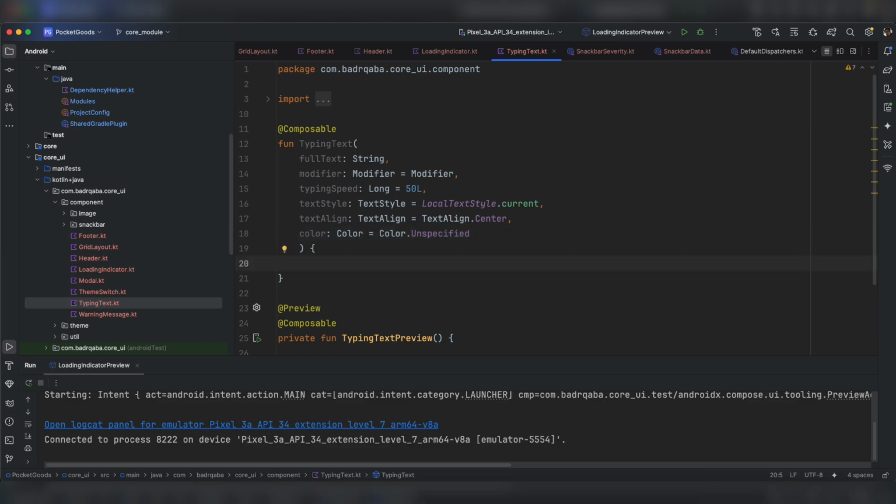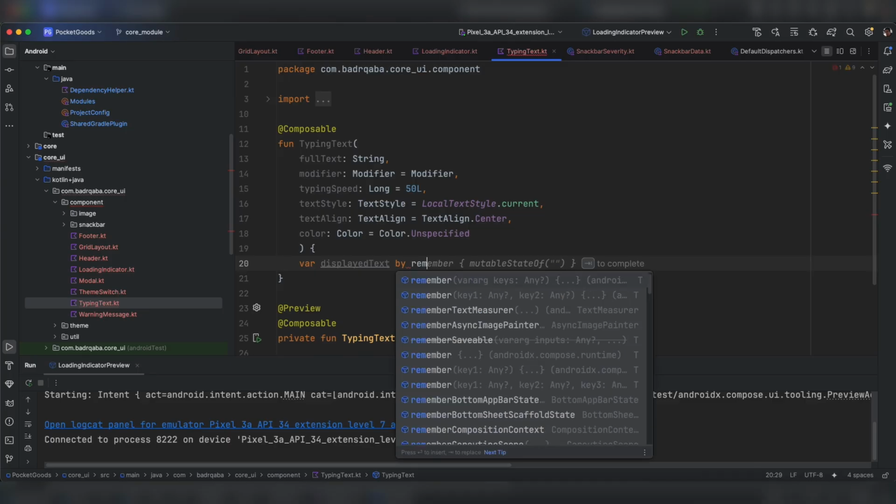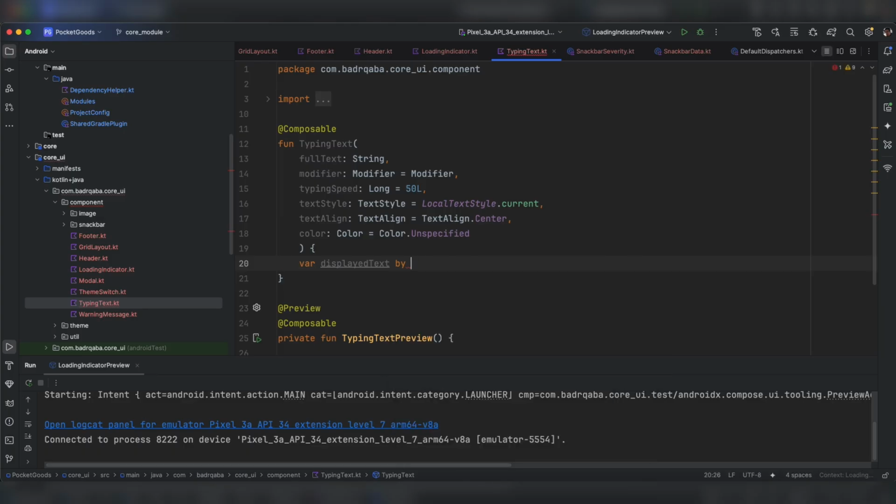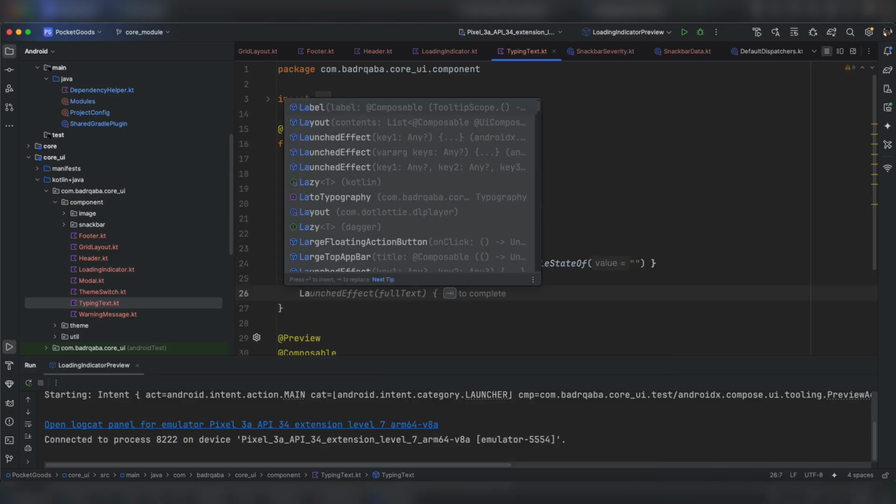Let's initialize here a variable, displayedText, which is the text that's going to be typed by animation. Again, you can do it with a ViewModel, but it's not convenient. In Jetpack Compose, we have something called rememberSaveable that will survive configuration changes, like for example the screen rotation. Therefore, we have to use rememberSaveable. As soon as this composable is created, we have to launch the animation. Therefore, we have to use LaunchedEffect.